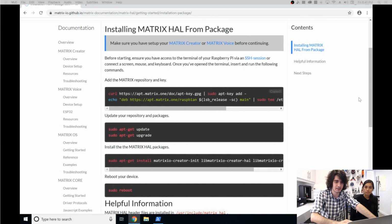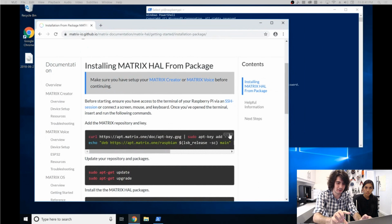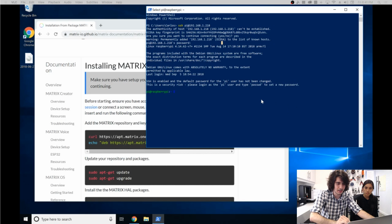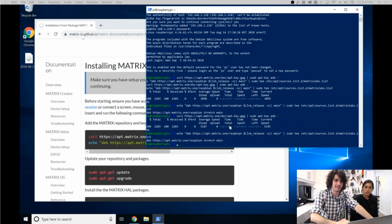So right here, on the top right of the little code block, you can just hit copy, and then go back into your Pi, and you should be able to paste. There you go. So one at a time, just copy and paste each section of these code blocks, and in no time your device should be set up and ready to go. So right now we did the first block, let's do the second block.